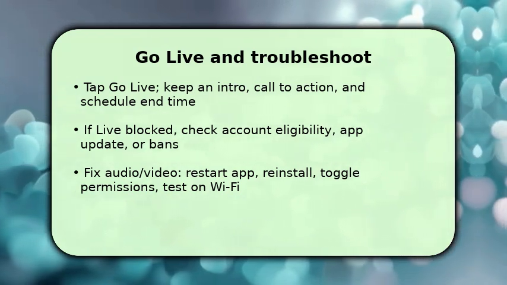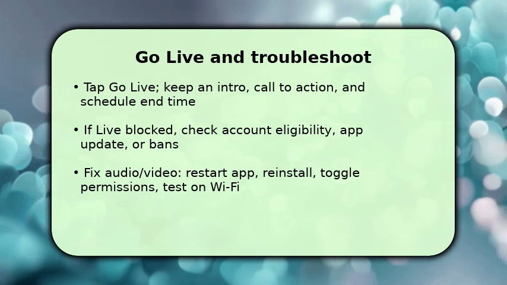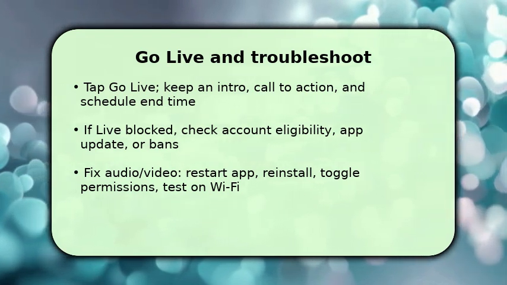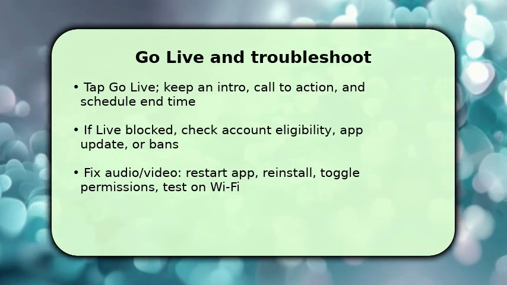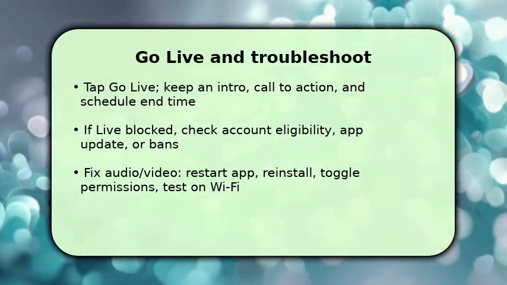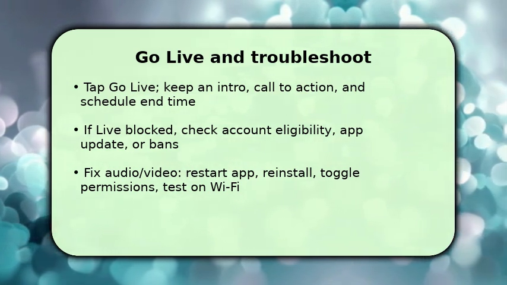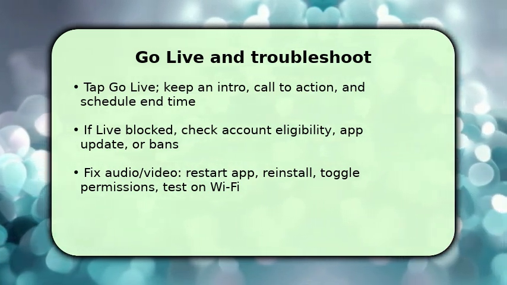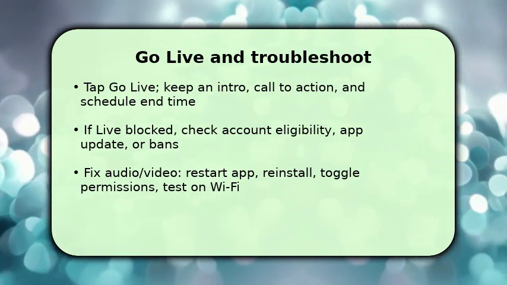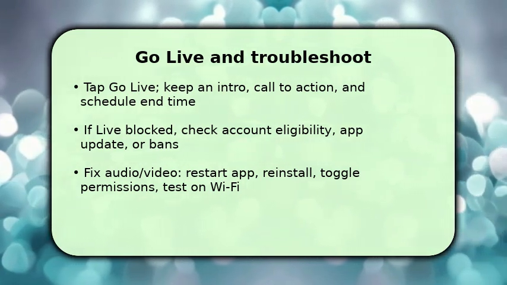If you can't start live, confirm account eligibility, look for app updates, and check for any community guideline strikes. These commonly block live access. If audio or video fails, restart the app, toggle camera/mic permissions, try another network, or reinstall TikTok. One tip: record a private test live first to verify settings without.